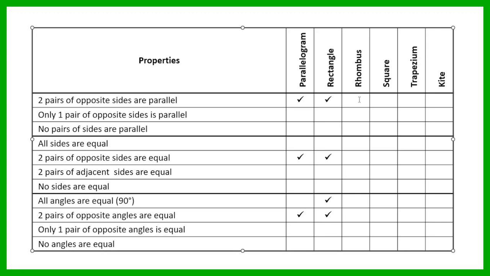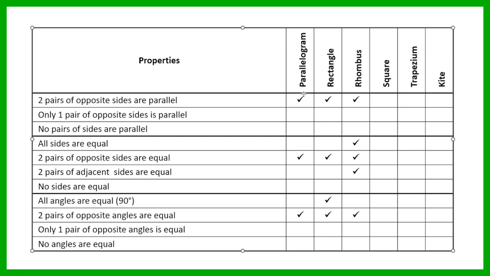Right, then we're going to go on to the rhombus. Now the rhombus, again, is also a special kind of parallelogram, which means it's also going to have the same properties of a parallelogram. So it also has two pairs of opposite sides that are parallel to each other. For a rhombus though, it's special because it has all sides equal to each other, not just the opposite sides. So I can fill this one in over here as well, saying that a rhombus has all sides equal, but it does still have two pairs of opposite sides equal. And I can also say that it has two pairs of adjacent sides equal, because remember, adjacent means next to each other. So if you look at the rhombus, the sides that are next to each other are equal because all of the sides are equal. Okay, and then I also have, just like I had for the parallelogram, two pairs of opposite angles that are equal to each other.